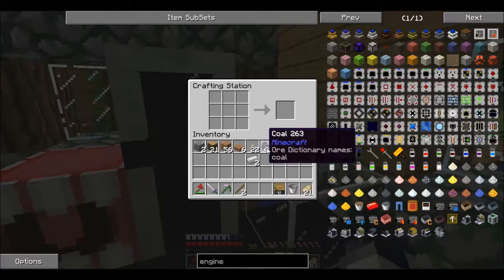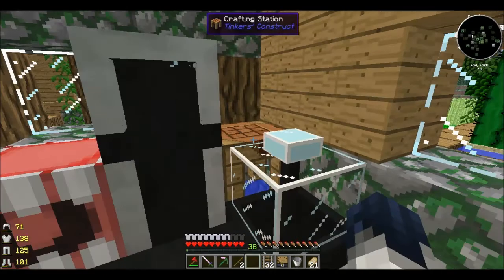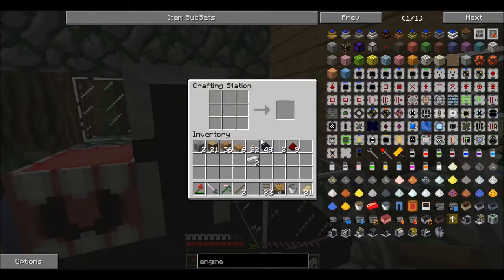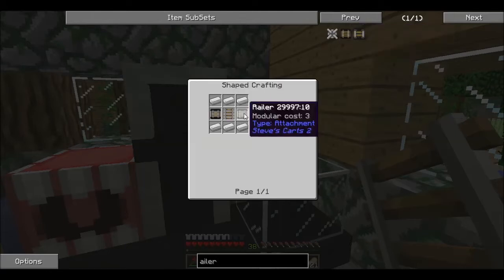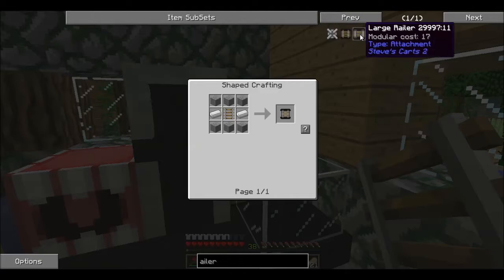Okay, so let's make the... I got the wooden rail bed, I got this thing, and I have myself 32 tracks. Cool. So we need tracks to make the railer. There we go. The larger railer requires 2 of these. I wonder what's the difference. Well, I will use the standard railer just for now.